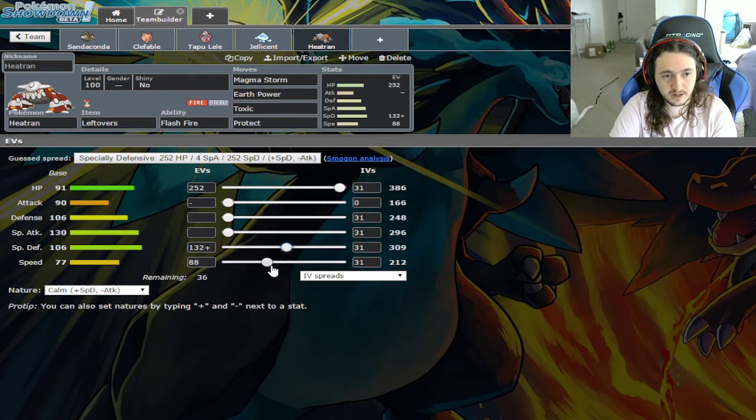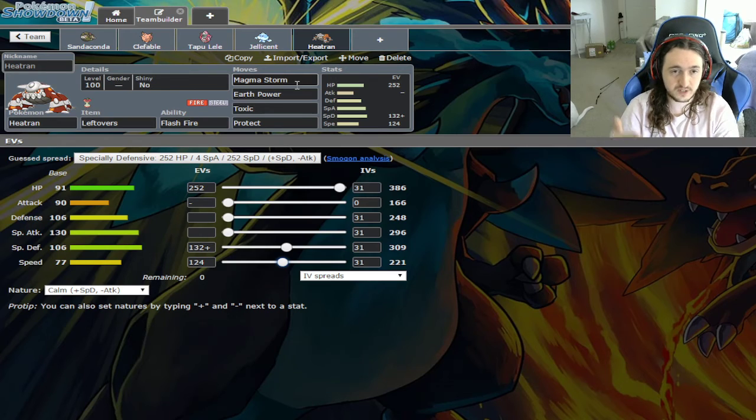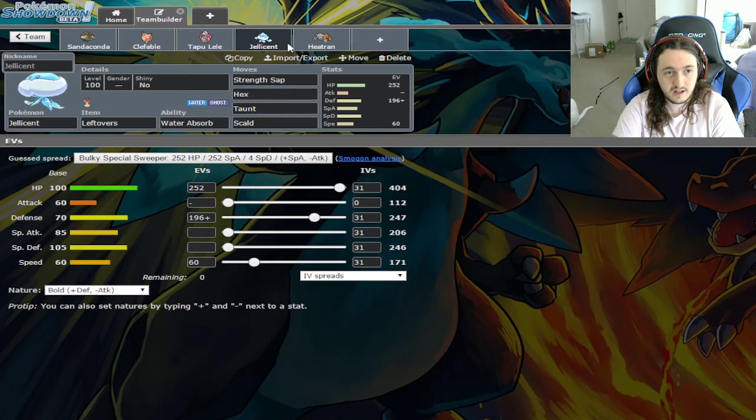I like running Heatran like this to where they're faster than defensive Landorus, and they still have a good amount of Spadef to work with. The reason that I like that is because going before defensive Landorus goes is important because if it's chipped down enough, Magma Storm can score a KO. Or if you don't ever have a better option, you just go for Toxic and you put the timer on it. And again, this is going to go in towards helping Jellicent because it's going to power up that Hex. And Hex, even though it's base 85 Special Attack with no investment, it should still do quite a bit of damage, all things considered. So, you know, just kind of working with that.